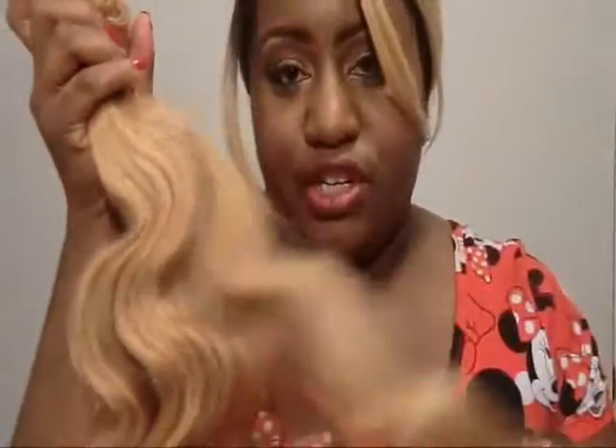It came in individual wrapping and this is the 18 inch bundle — really long and full of body. And this is the 20 inch bundle, really pretty and long. And these two are the 22 inch bundles — both long, really pretty. Since they'll be in the back they'll probably start about there. I love my 22 inches. I feel like 24 is a little too long for me because I'm really short, only 4 foot 9. So 22 is perfect.